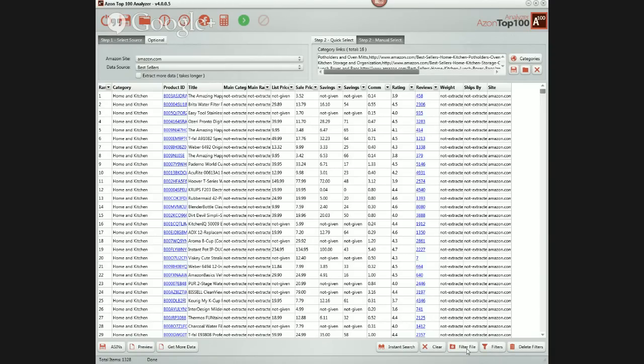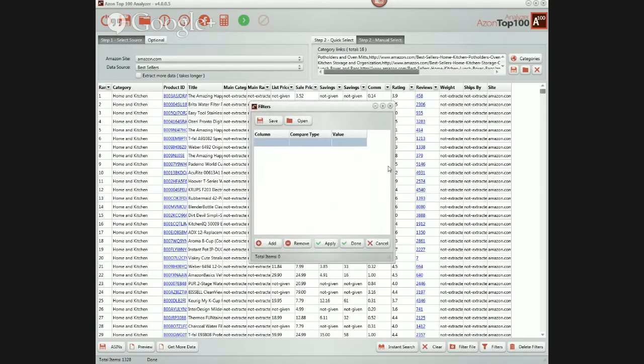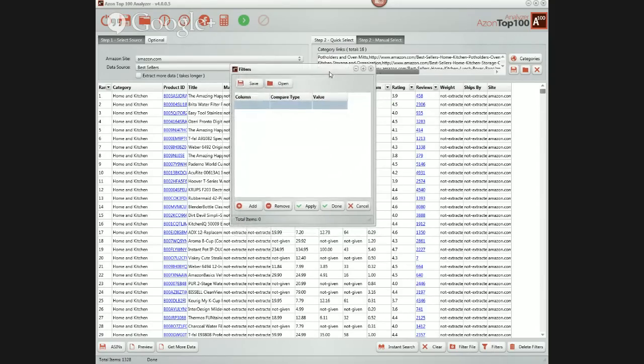Now, I have some filters saved on my desktop that we could open, but I'm going to show you exactly what to do. We're going to select the filters button. A pop-up is going to come. You're going to have a little problem seeing this because I can't make it any bigger, but I'll try to make it real easy. If you see my mouse, there's my mouse right there.